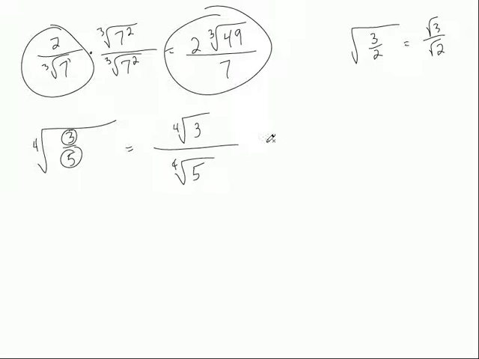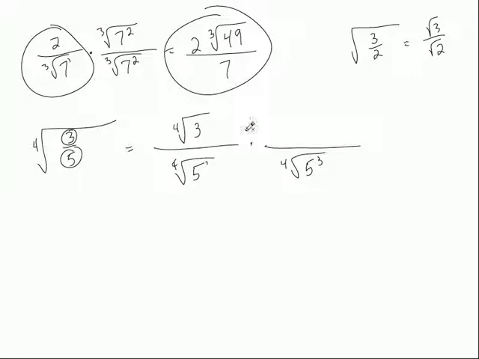All right. Now, what are we going to have to do to the bottom? I already got 5 to the first, don't I? But what do I want? I want the fourth root of 5 to the fourth. Am I going to multiply it by the fourth root of 5 to the fourth, though? No, I've already got one of them, right? So I need a 5 cubed, exactly right. Because look, I already got a 5 to the first. If I multiply it by 5 cubed, that'll be 5 to the fourth. I want to get 5 to the fourth, don't I? Because the fourth root of 5 to the fourth, the root and the fourth will cancel out.